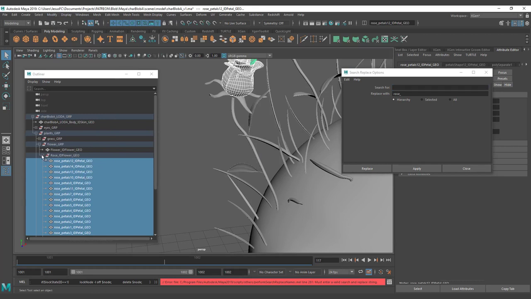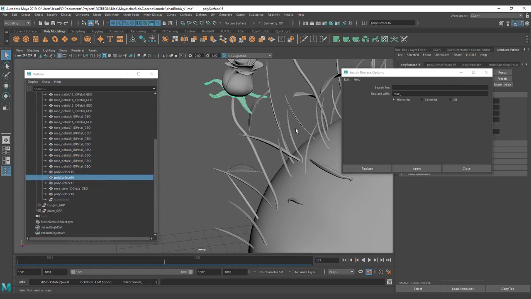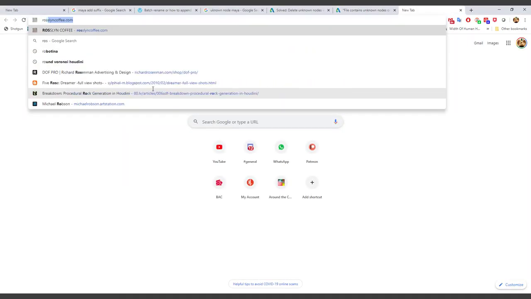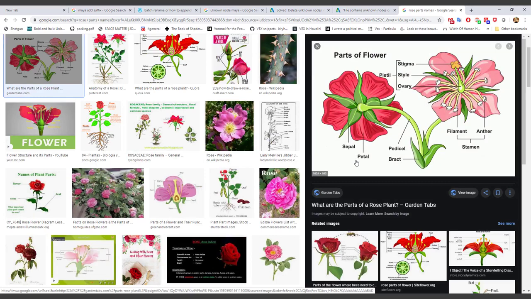Rose. So rose petals, ID petal, and this will be, I don't know, what's the name of this? That's one of the trickiest parts. So rose parts names. So this is called sepal.